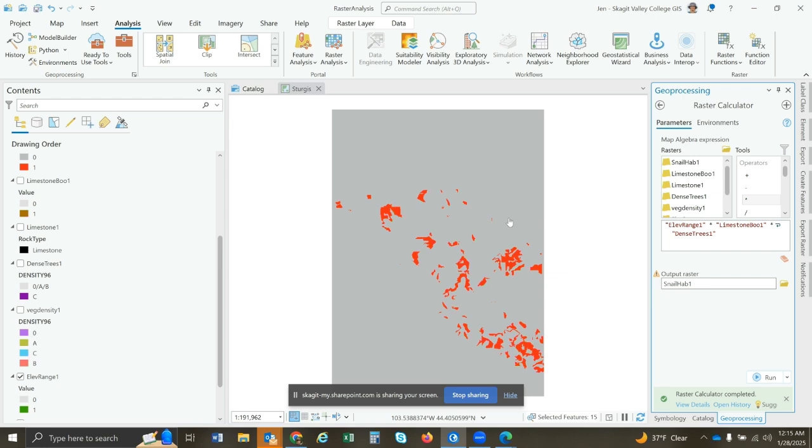If you want to know in step 13 more of a gradient of habitat, we can do that as well with these tools. So I'm going to go ahead for that. I'm going to change these multiplication operators to addition.